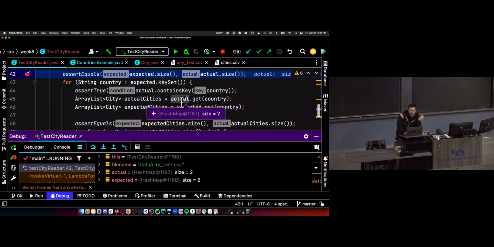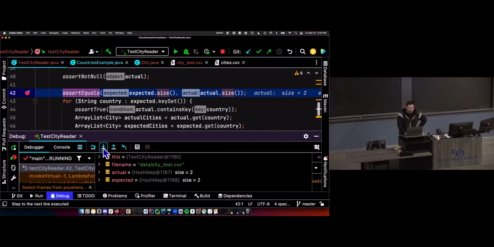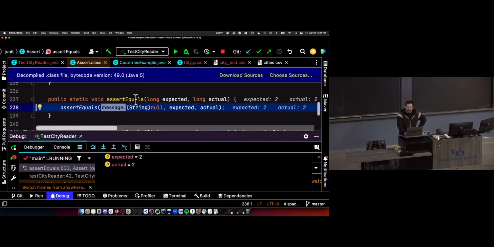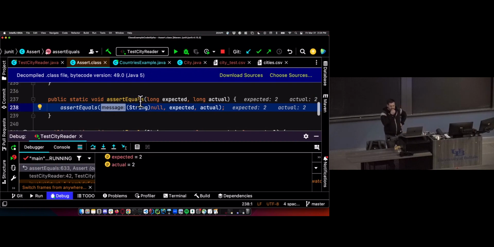So let's step through the debugger and get another tutorial on how this thing works, because I think some of you forgot. We only did it in one lecture a long time ago, so let's relearn how these buttons work. I'm going to step through the code with this step into for the most part. That's like my default mode. But sometimes it's going to get me into a method that I don't care about. Like right here, I got into the assert equals method right away. When I get into a method that I don't care about, I'm going to click this step out button. That's going to run the debugger until the end of the current stack frame. So it's going to run until the end of this assert equals stack frame, and then resume execution.